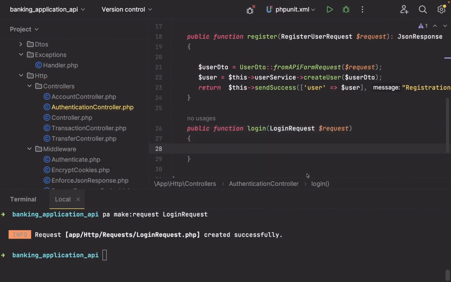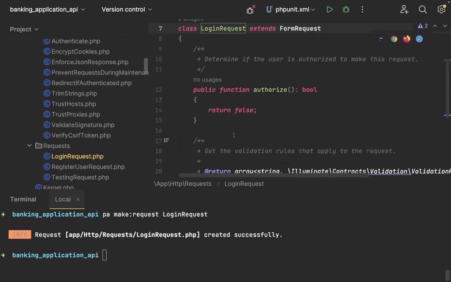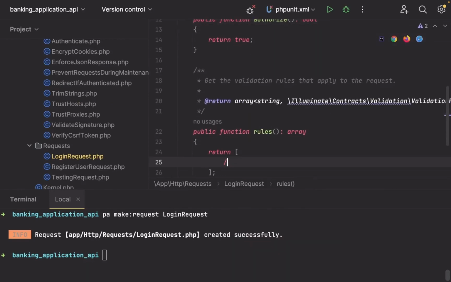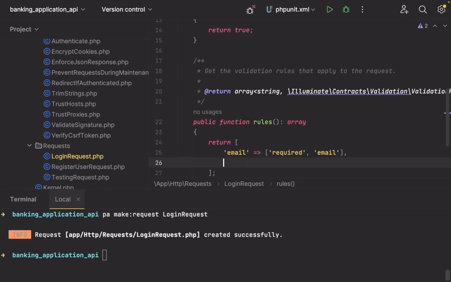So in our login request, we require email, and then email. That is all.